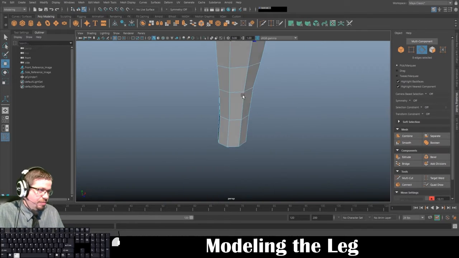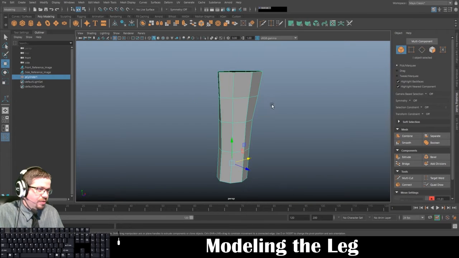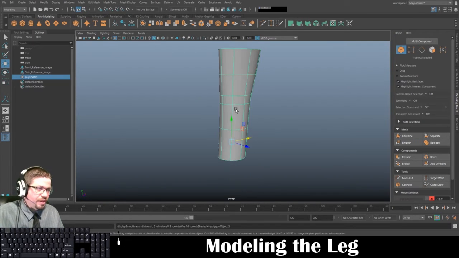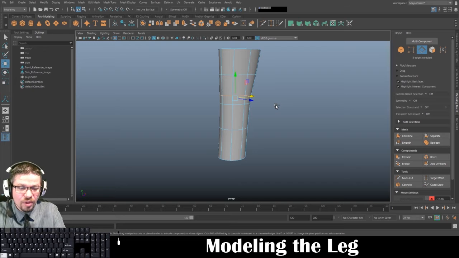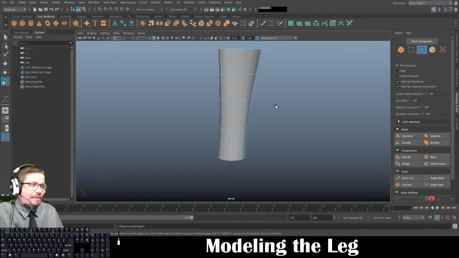So I'm just going to switch to my perspective view real quick. And I'm going to show you really quickly, by tapping 3 on my keyboard, you'll see that I've got that extra loop. Now if I press 1 to bring it into just regular, if I press 3 for smooth, you'll see I have that extra edge loop. And all I'm going to do is double click on it, select that entire edge loop, hold control and then press delete. And what that does, when you hold control, it deletes the vertices attached to that edge loop.